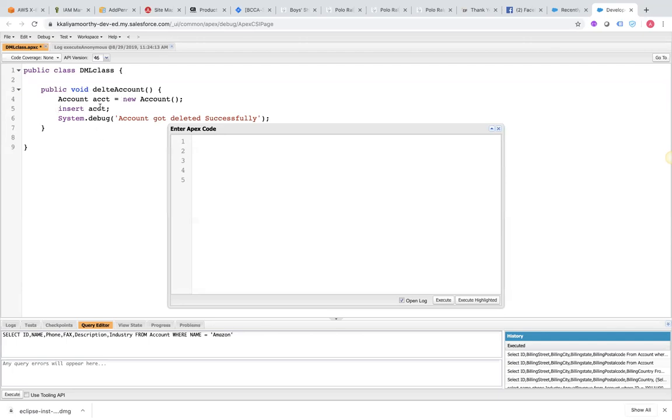If you're writing this logic here, and then here you're going to call the method. So let me save this first. I'm going to create a class or object from this class. This is a class, and then DML obj object equal to new DML class.